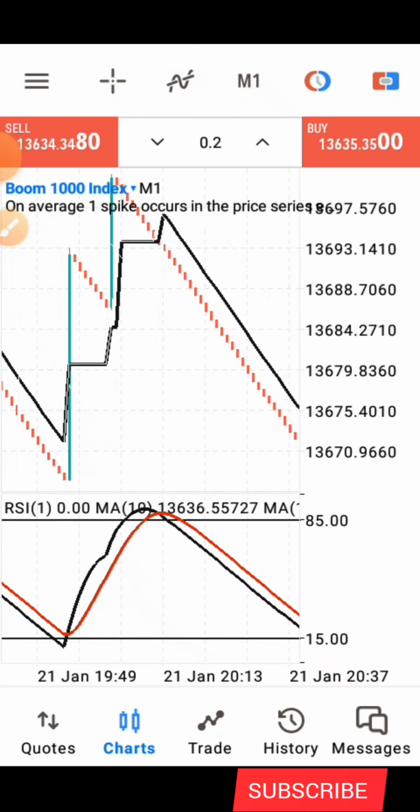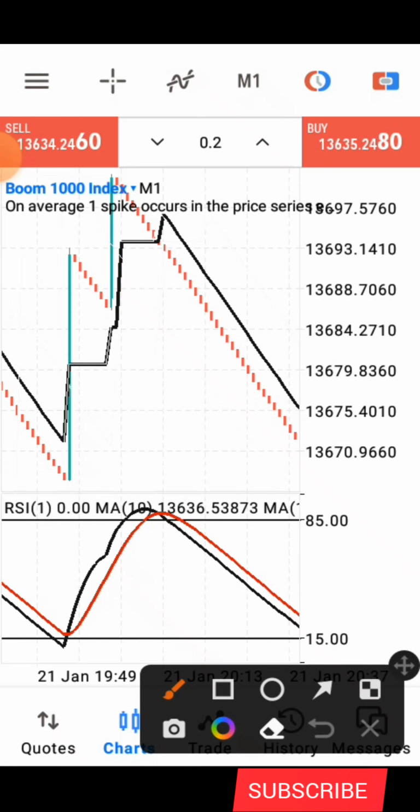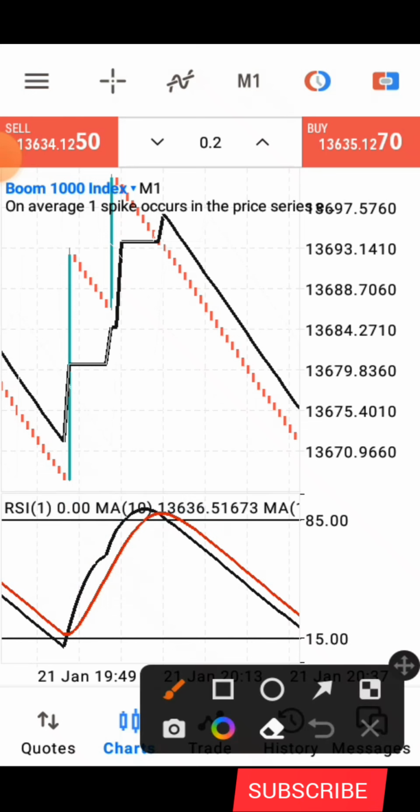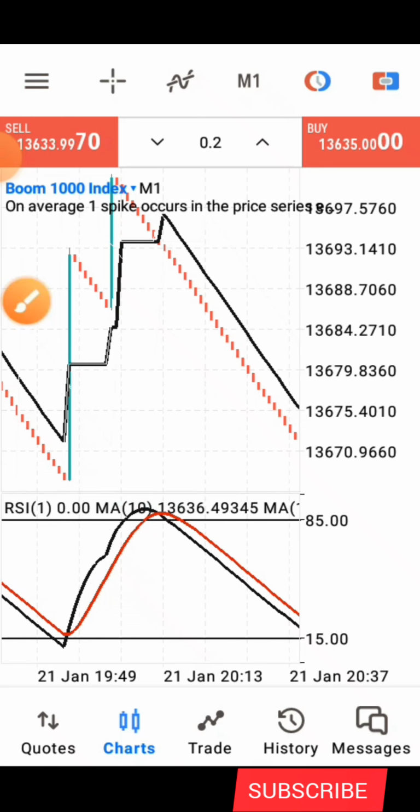Now this is how it works. Just simple strategy. Now you wait for price to get to the overbought level, which is the 85, right? Both the indicator needs to touch it. Now after that, as usual, you wait for crossing to occur. Black needs to cross below the red. After that, you take your 5 candles.